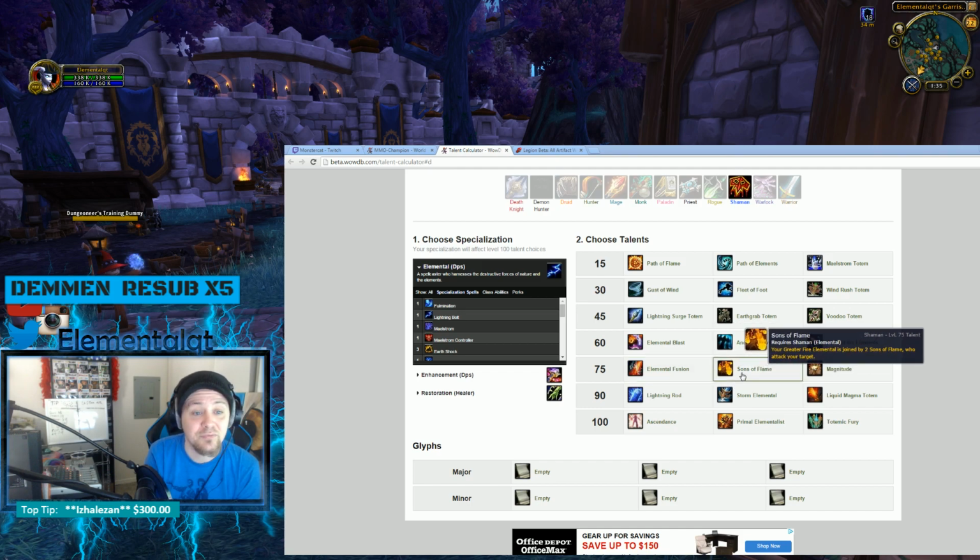Okay, Sons of Flame. The greater fire elemental is joined by 2 Sons of Flame who attack your target. I want that. Oh my god, that sounds amazing. I want in beta. Get me in beta.